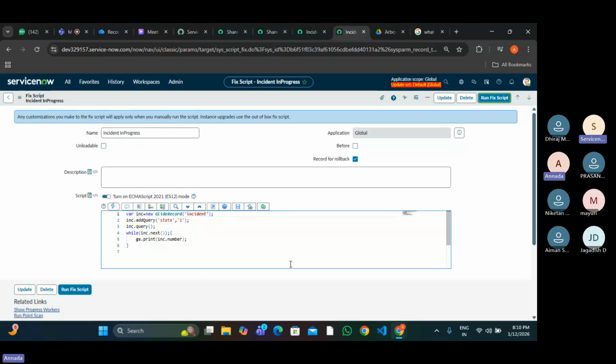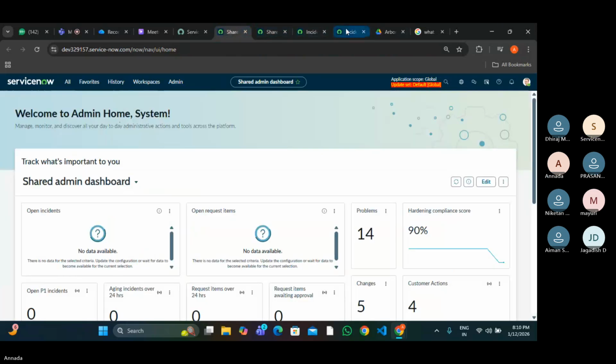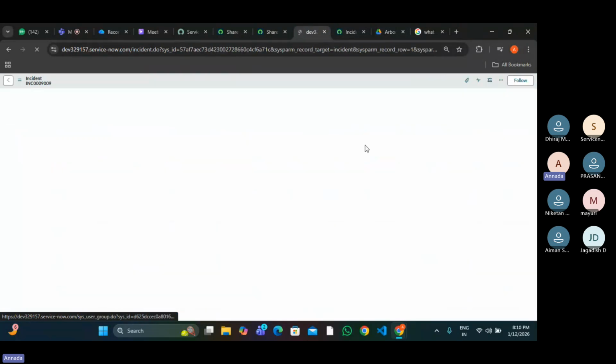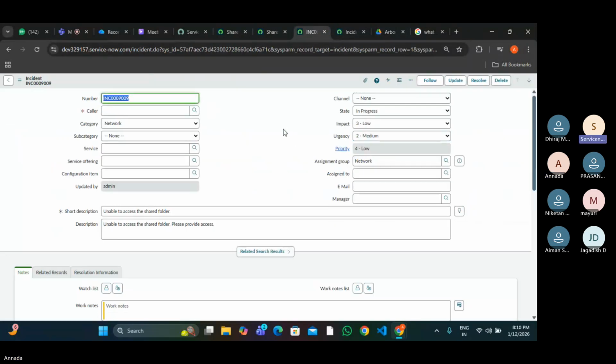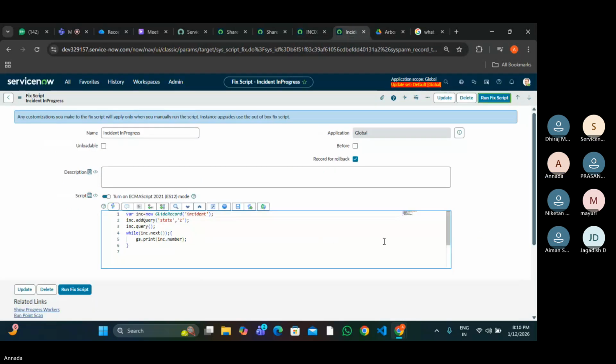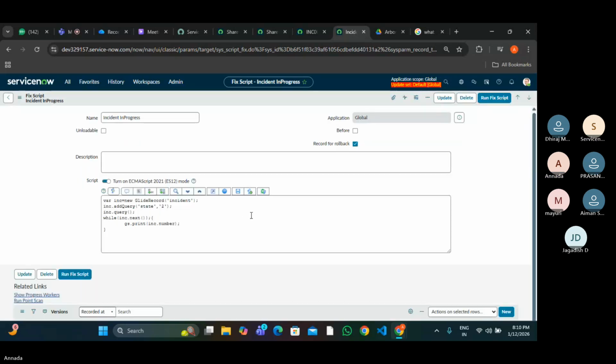I've given state two, which means in progress. State 2 means in progress? Yes, I'm sure. Once again, go to the script and save it. Run once again.